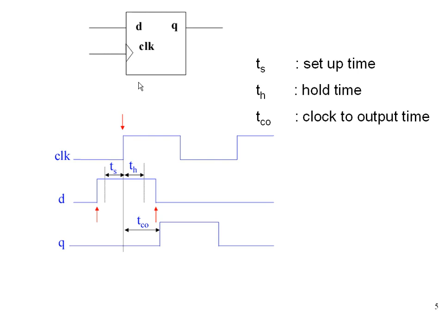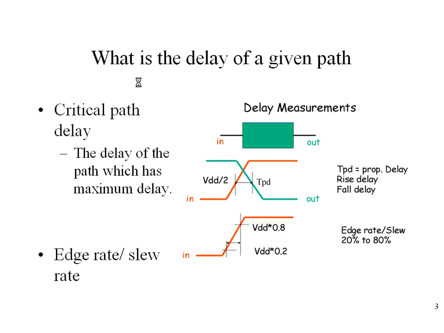When it comes to digital circuits, combinational things are very simple. There are only two things you have to consider. One, the delay. Second is the skew. Skew is nothing but rise time or fall time. Delay is a very straightforward definition: the input reaches 50%, the output reaches 50%, the difference. Rise time, fall time, very standard definitions, 20 to 80% or 10 to 90% time taken.